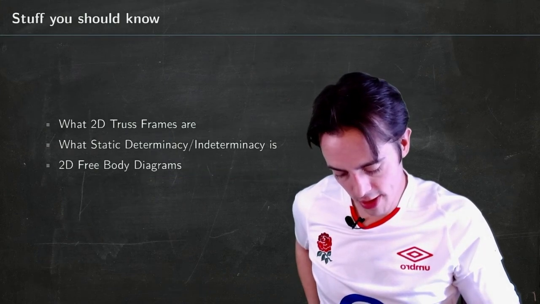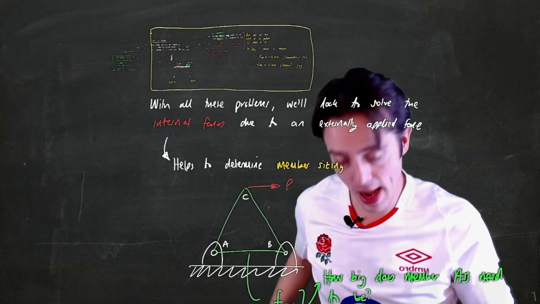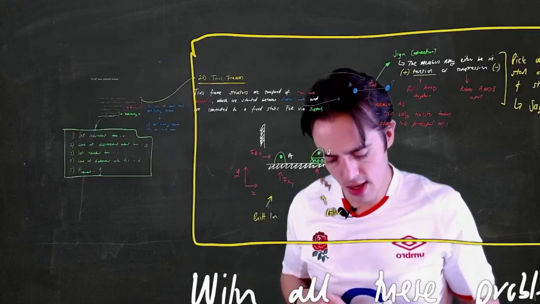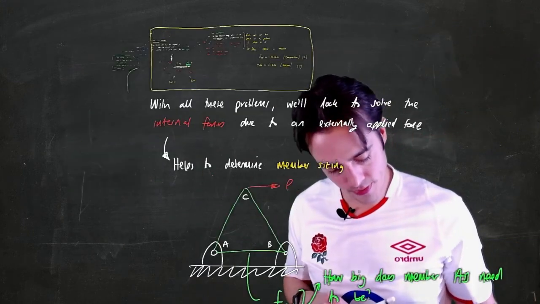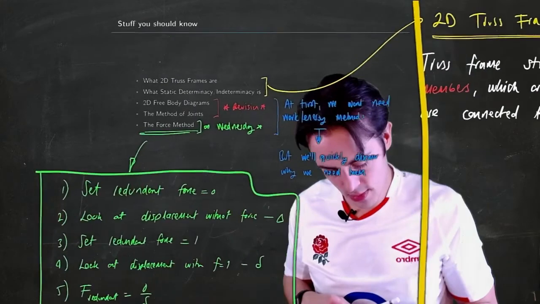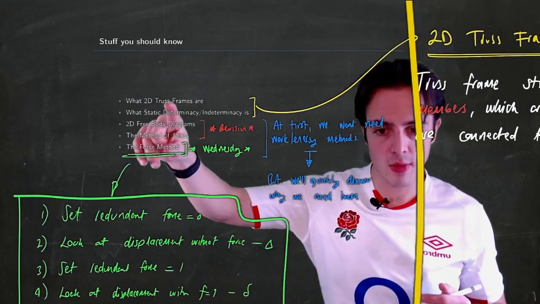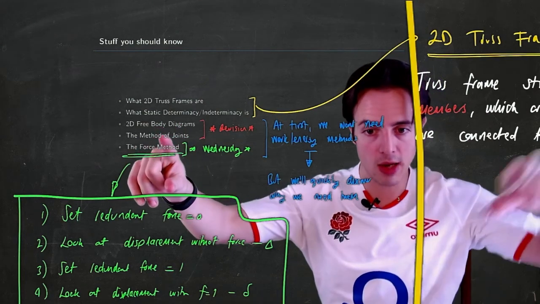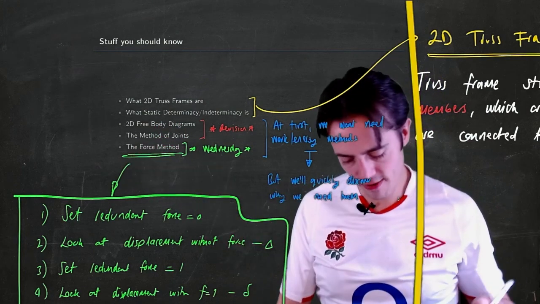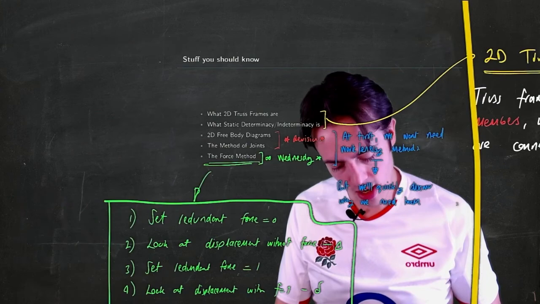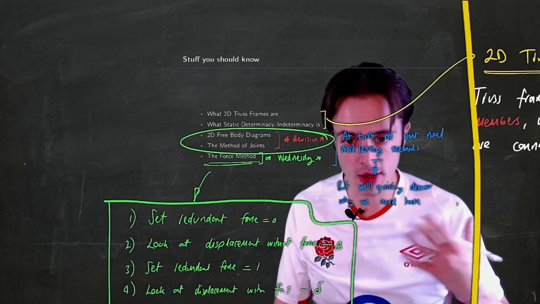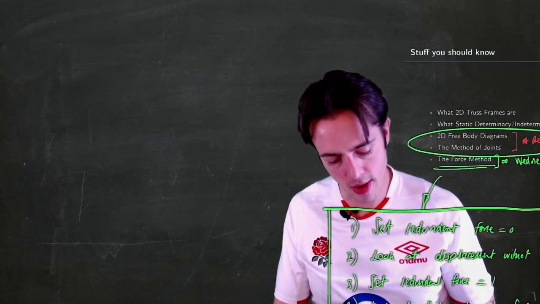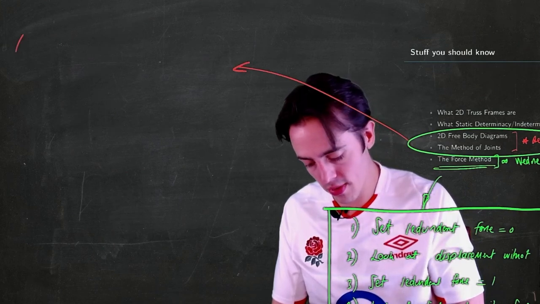Okay, I told you the things that you should have remembered, and then you probably panicked about the things that you've forgotten, but we'll go through them tomorrow. We're going to go through these things. We spoke about truss frames and determinacy, which should have been revision. That was all the yellow stuff. Excuse me, free body diagrams and the method of joints. These are revision. Okay, so what I'm going to do tomorrow is some examples.